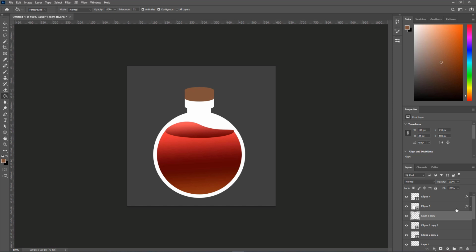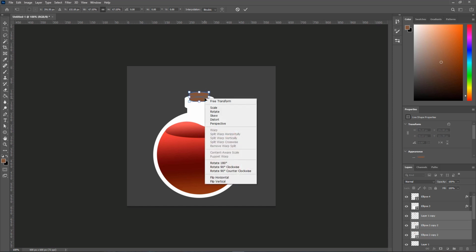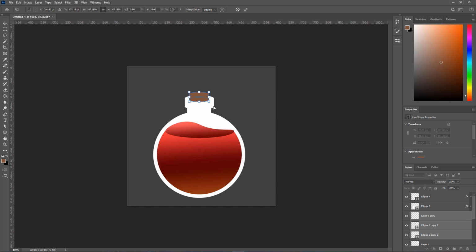now let's select the three again. Let's click Ctrl T. Let's make it a little bit smaller, make it here in the middle, and right click, let's click perspective here, and let's choose the right bottom corner, and let's just make it smaller and click OK. Alright, this is the shape.